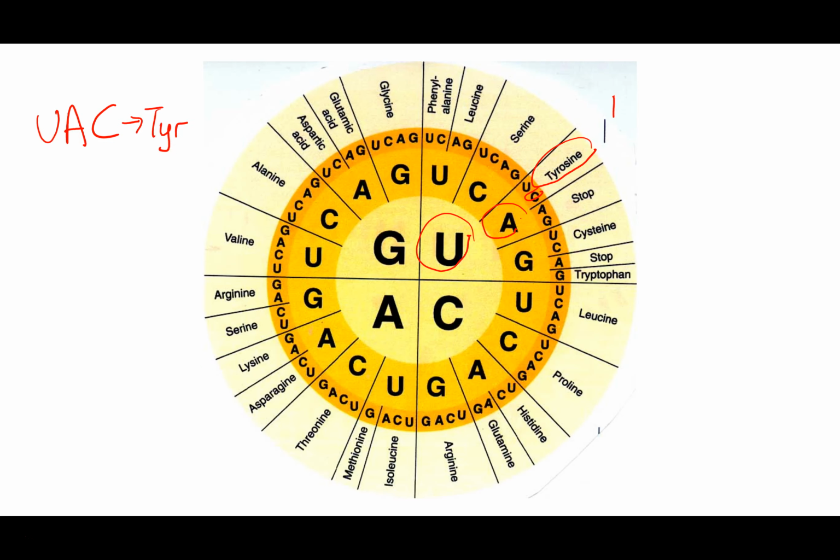Let's do the practice again. Let's say the DNA is AAA. What is the mRNA then? If the DNA is AAA, what is the mRNA? UUU, right? Because A pairs with T, but there's no T in the mRNA, so you have to change it to U. So mRNA is UUU.